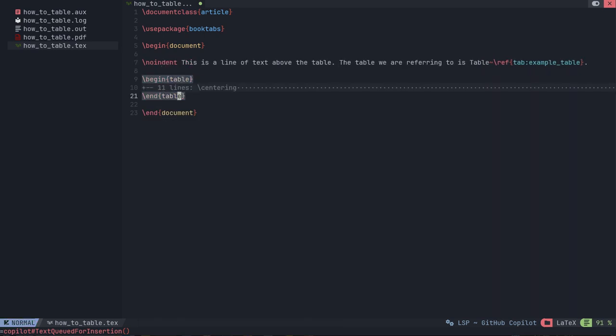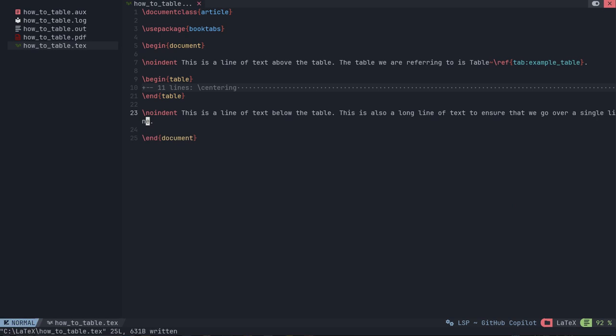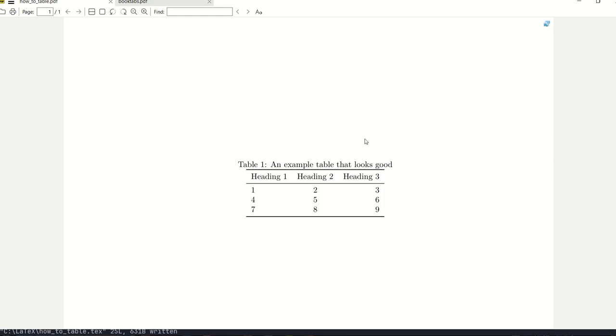I don't want to add this indent to that paragraph. Below the table, this is also a long line of text to ensure that we go over a single line. Let's hope that works. Okay, let's quickly take a look at what this does.